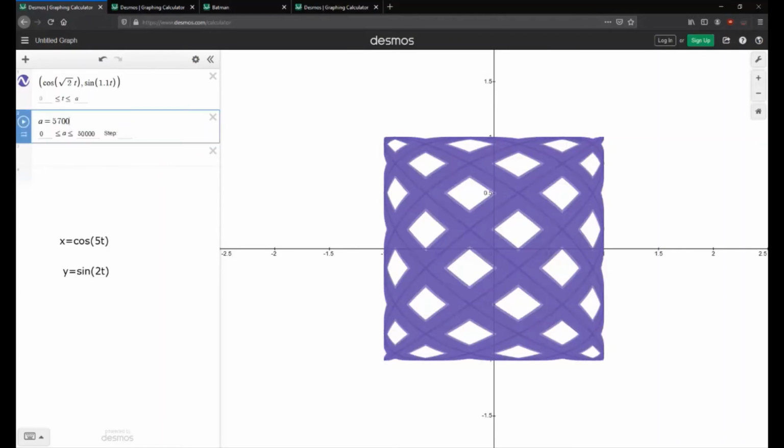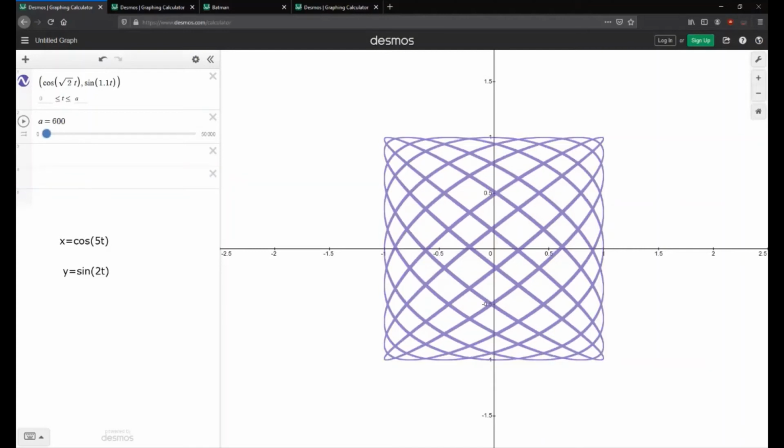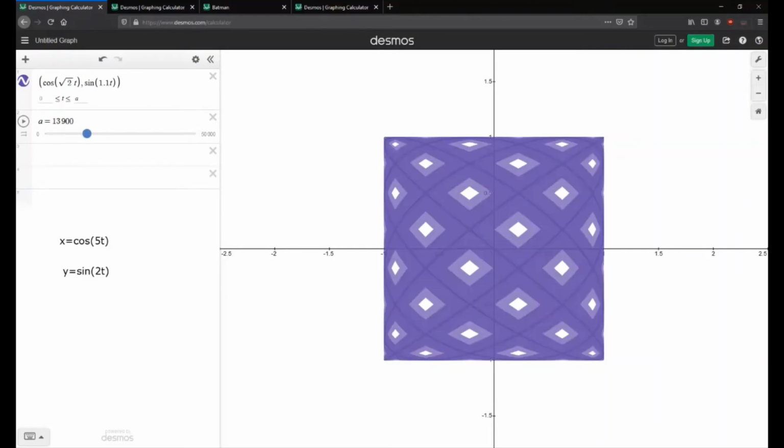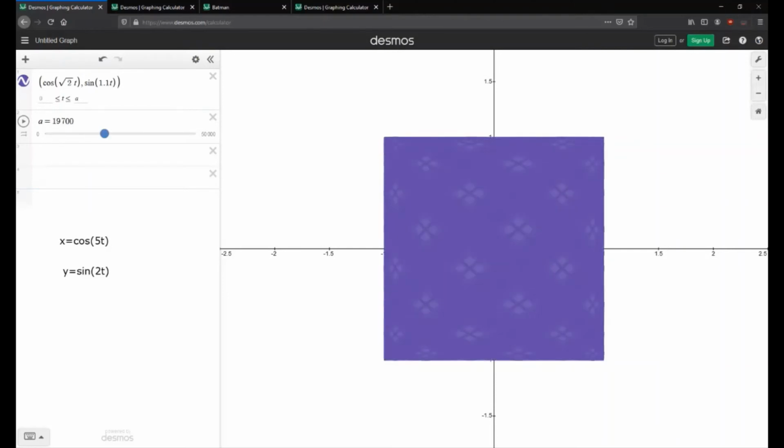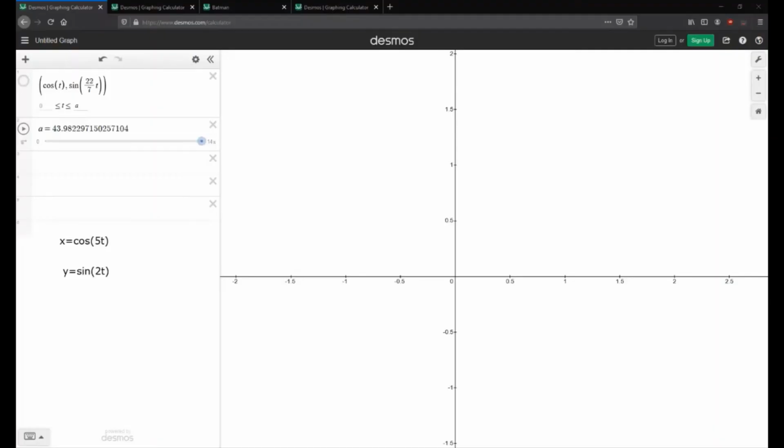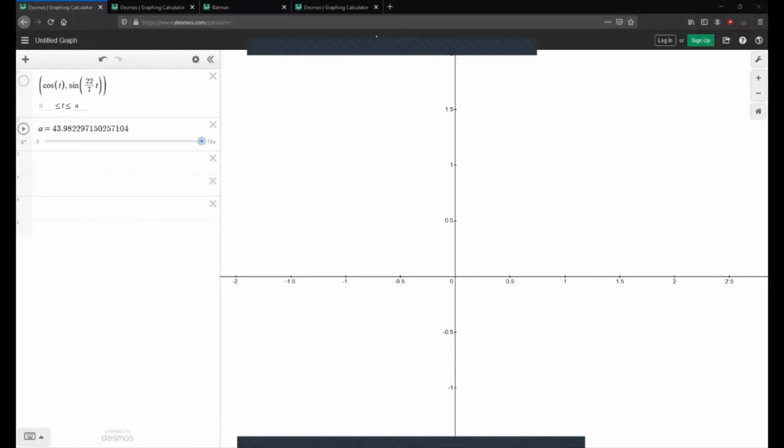But it's interesting to see we have different behaviors for these very similar parametric equations. And ultimately, the difference comes down to the kinds of numbers involved. I find this fascinating that we can get such different pictures from similar formulas, just with slightly different numbers. It's the numbers themselves that control the behavior that I see.